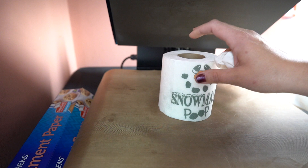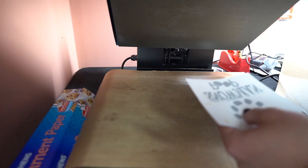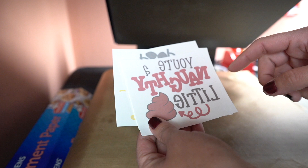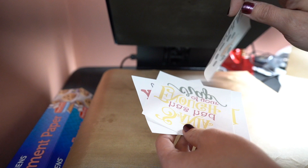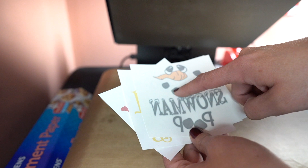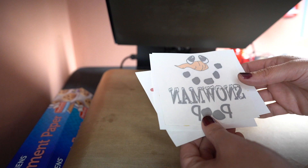I'm using my heat press right here. Here are my files that I cut out — I printed these on the Hippo subbing paper and they came out really pretty. Your colors are not going to be as vibrant until you actually apply heat. I cut out the black bars. If you guys know how to get Cricut to cut them out as one whole file instead of each individual piece, please share with me since I'm new to subbing. I get the black lines around it when I print, but Cricut cuts out each piece individually. So the way I did it is I just printed it out — two on each paper — and cut it out with scissors myself.